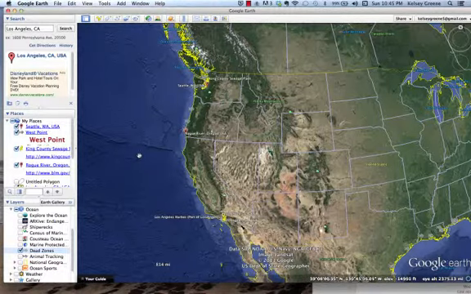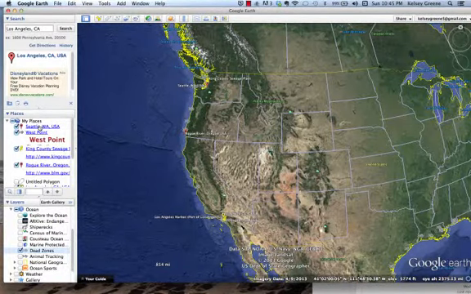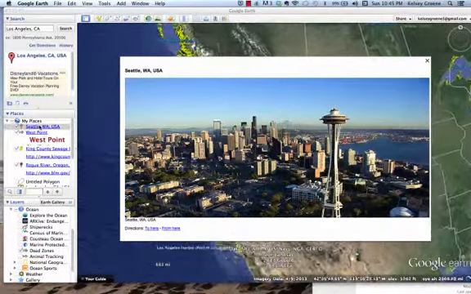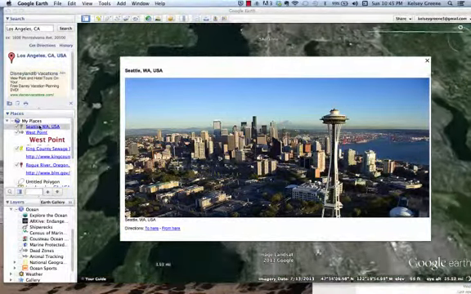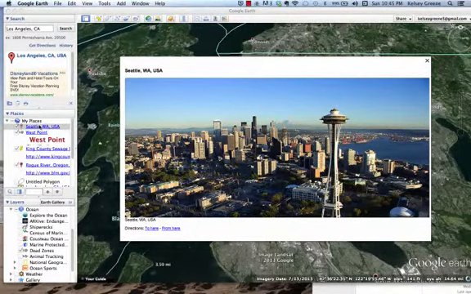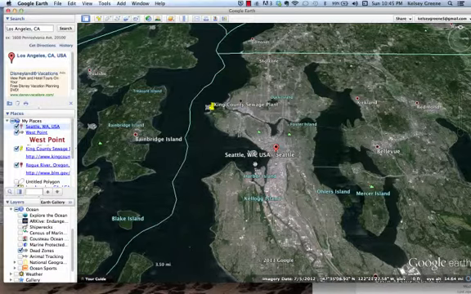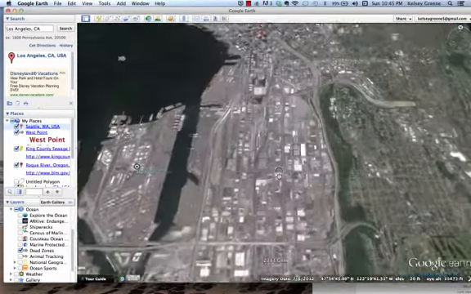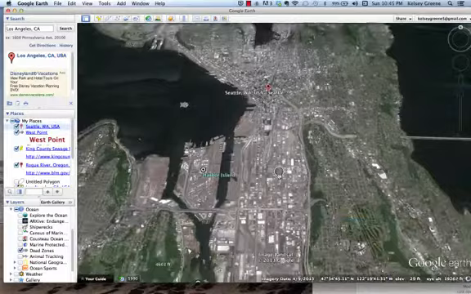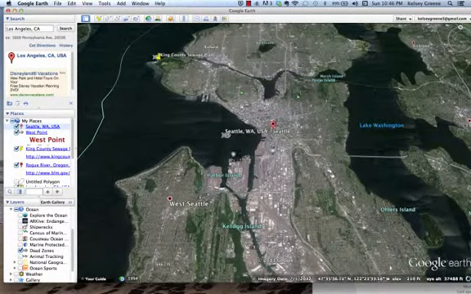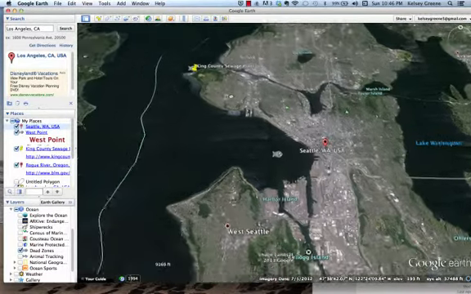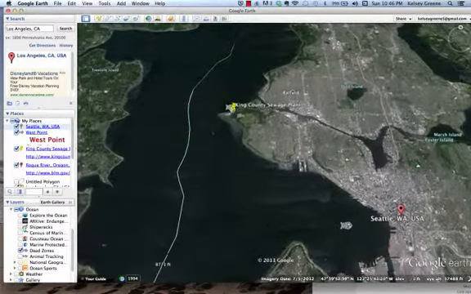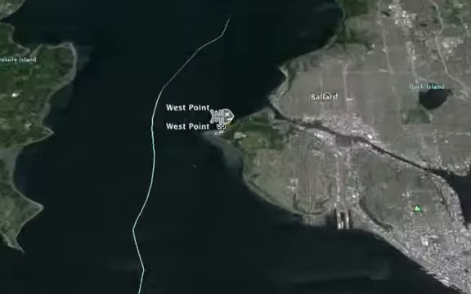So our first location that we're going to go to is Seattle, Washington. I inserted this photo so students can see what Seattle, Washington looks like as we go there on the map. Once we're there, I'm going to exit out of the photo. By zooming in, we can explore the city if we'd like. For this lesson, I'm focusing on these dead zones. The specific dead zone I want to look at is up here to the north of the city.